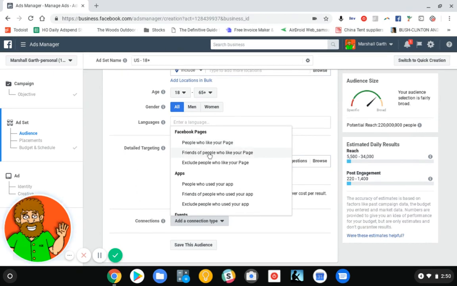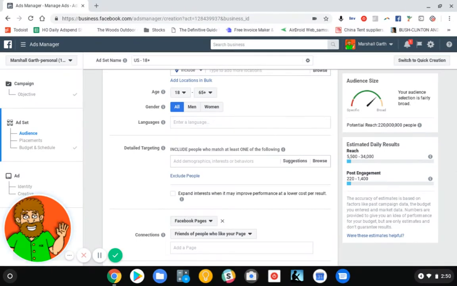Most of the time, though, I would start with friends of people who like your page. And when you select that, Facebook's obviously going to go out and target people who are listed as friends of people who like your page. Usually that means they're in the same area as you on some small level. Again, everyone's friends are not always going to be in the same area. They're often going to have people who are relatives, friends in other countries, all sorts of things, right? But you're going to get some layer of people in the same area. You're also going to get people who Facebook thinks are in the same following as your common Facebook audience, if that makes any sense.